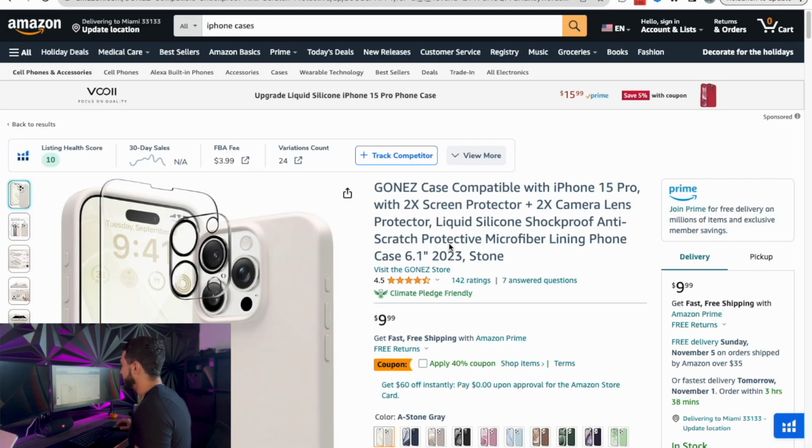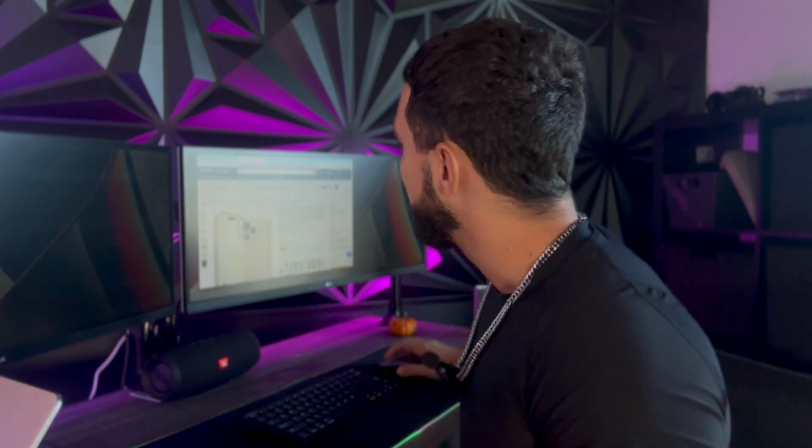I think this is one of the worst examples you could go with. Okay, so this is an example of iPhone cases that I don't like to sell because the product is less than $16. So you have to consider that these people are paying shipping fees and Amazon FBA fees. So with products I like to sell, I only like to make a minimum of $8 profit per item I sell. If it's under $8, I don't bother selling it. So something like this, they are probably making around like $2 to $3 profit, maybe even $4 profit each sale, but they have to sell thousands and thousands of units in order to scale a business. And sometimes, like phone cases, it gets really competitive, especially with Chinese suppliers. So something like this, I don't recommend you to sell.